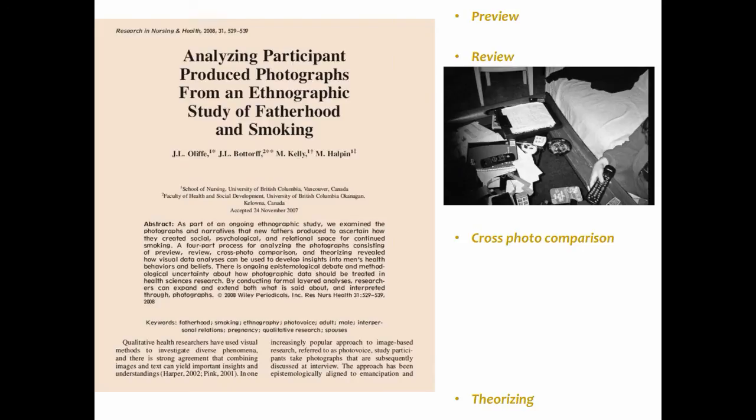And then we did a thing called review. And that was where we, as a researcher, read the photograph and the narrative. And really what we were looking for was culture, these cultural inputs, because again, this was an ethnographic piece. But we were also really interested in looking for discord. So this picture that I'm sharing with you here underneath review is an interesting one because it's an example of an oppositional reading.